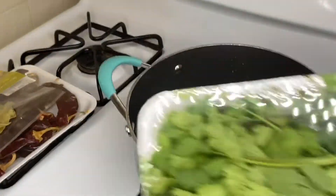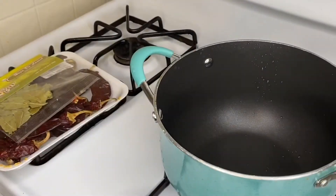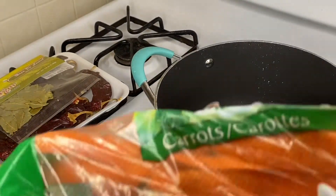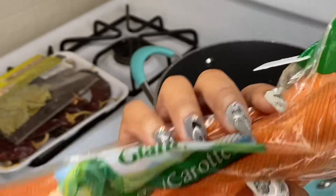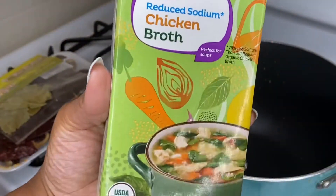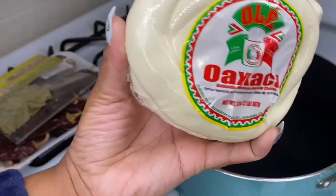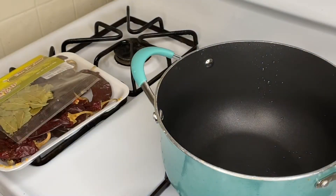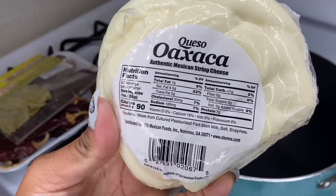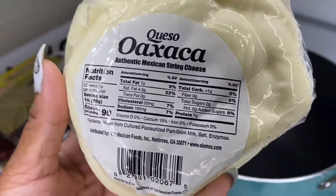You'll need some red onion, some fresh cilantro, and carrots for the stock. You don't really need chicken broth because you're making broth — I don't know why I included that — but you can. And you'll need Oaxaca cheese, which is basically Mexican string cheese if you're not familiar.